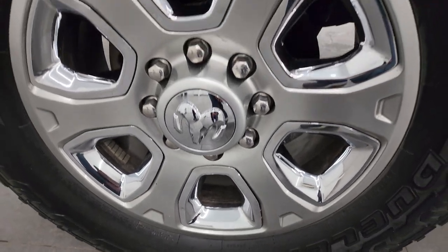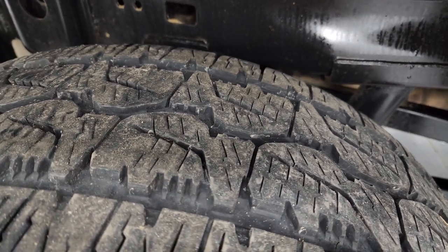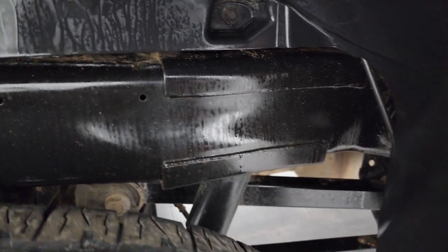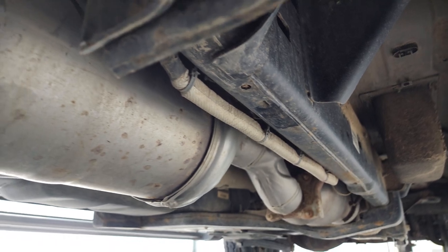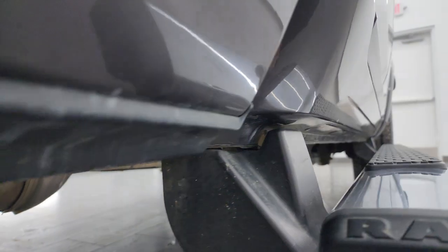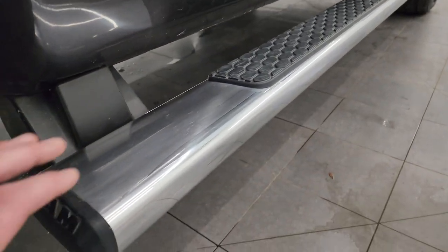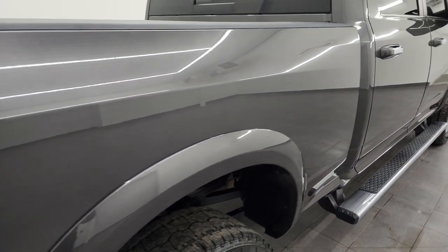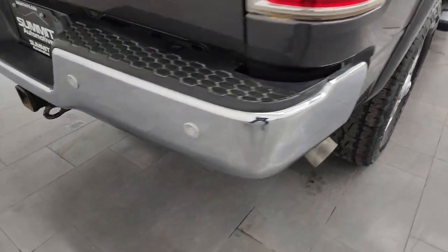Back wheels are in excellent shape — no major scuffs or scrapes. The back tires have about 50% of tread left. Frame and underbody is in pretty nice shape, just a little dusty. It has all the remaining factory exhaust, so it hasn't been altered in any way. Lower rockers and cab corners are in nice shape — I didn't see any corrosion. Factory chrome step bars and the passenger side box have no major dents or dings. Looks really good.